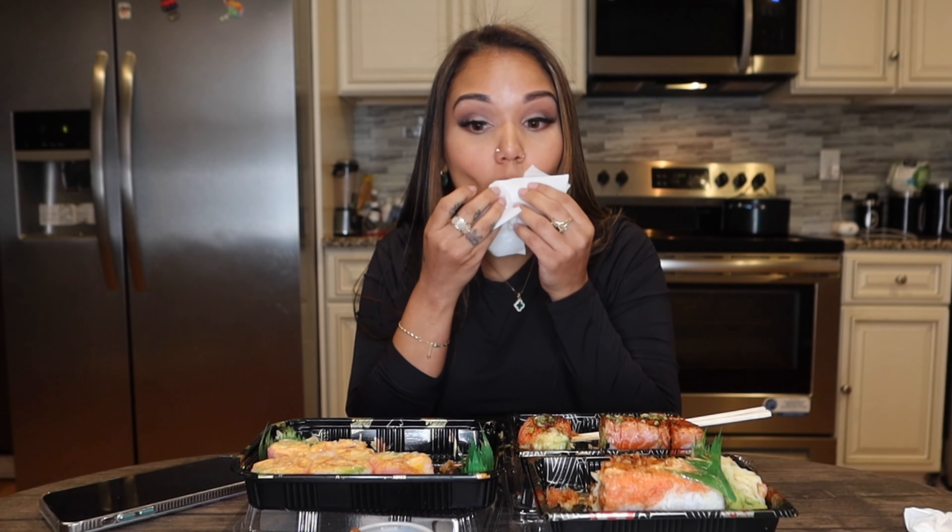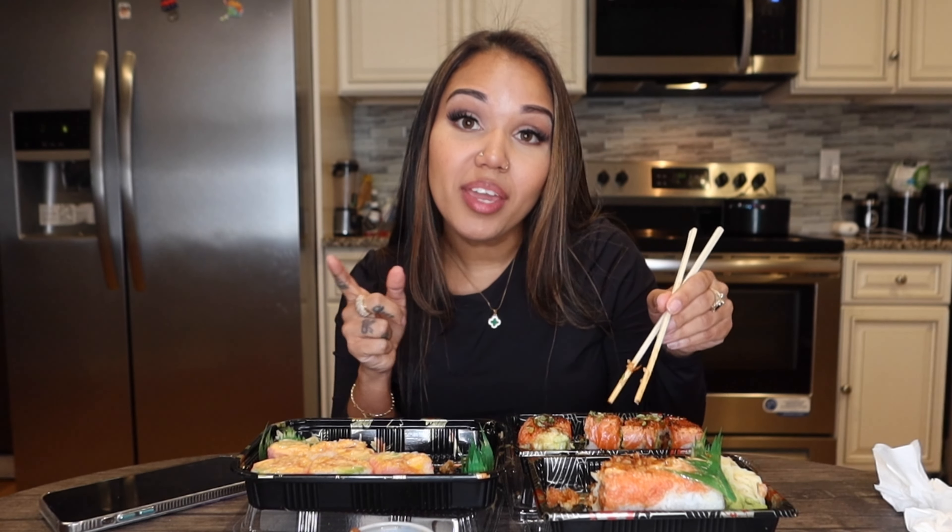That place was the spot for sushi — everything about it was great: the food, how cozy and inviting it was, the dim lights. Everything was just perfect. It was literally our spot and it's gone. But we discovered that same day another pretty good spot — not a sushi spot, it's a Vietnamese place right across the street. We wanted to eat something before the movie, and we found a really good Vietnamese spot. The food was good and the place was nice and inviting, but of course it doesn't compare to our sushi spot.